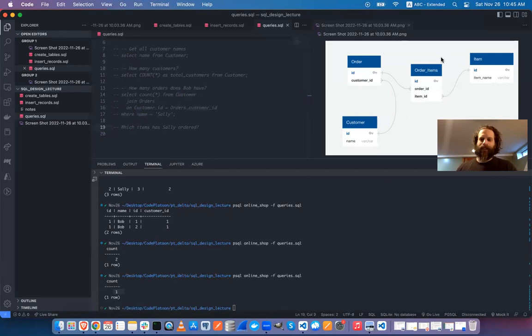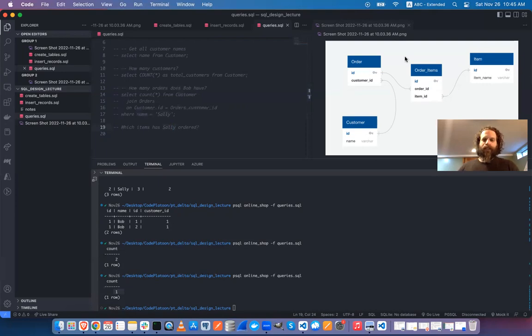So I'm going to make this slightly harder, and we're going to have to go all the way to the item table. So we know we have a customer, that's Sally. We're going to have to get information from this, and we have items, so we're going to have to have this. The problem is there isn't a direct connection between customer and item.